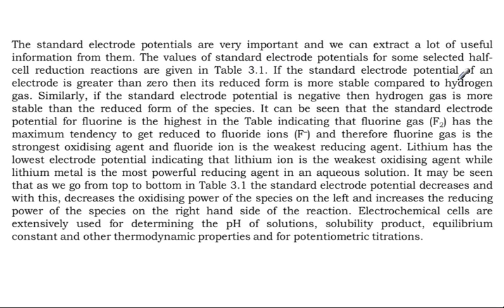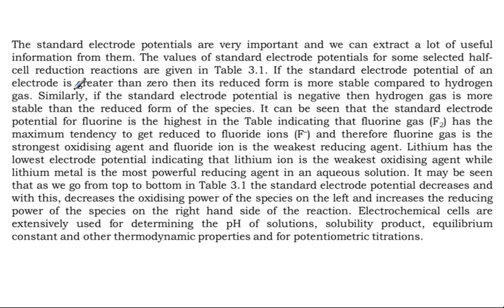If the standard electrode potential of the electrode is greater than 0, it is favorable for reduction. Then its reduced form is more stable. The reduced form being more stable means it favors the reduction reaction. At the same time, it is an excellent oxidizing agent, compared to hydrogen gas. Very, very important.